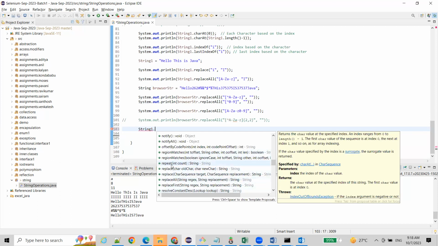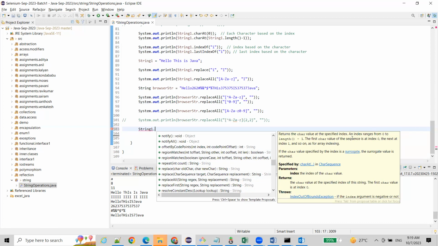Repeating characters, repeat. charAt returns the char value at the specified index. An index ranges from 0 to length minus 1. The first character value of a sequence is at index 0, the next at index 1, and so on, as for array indexing.